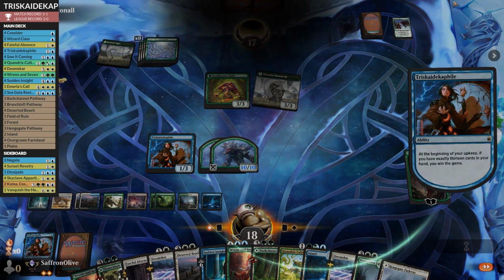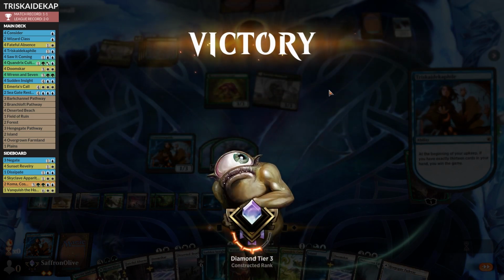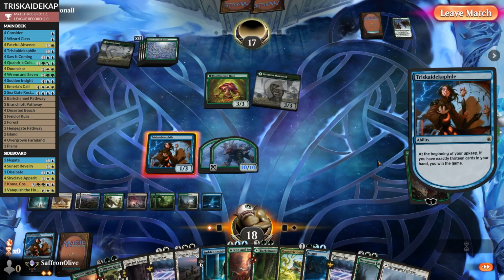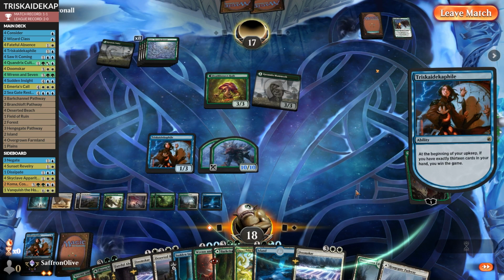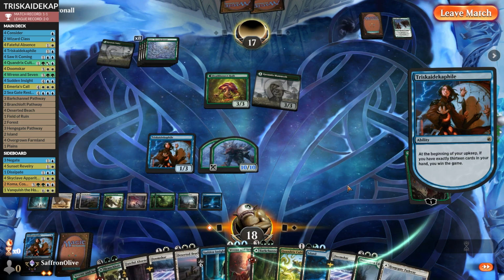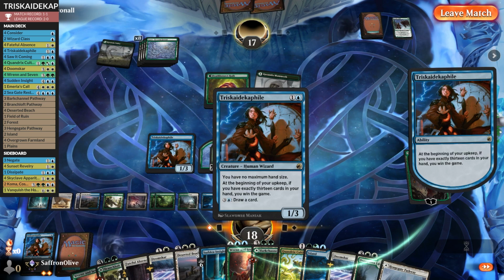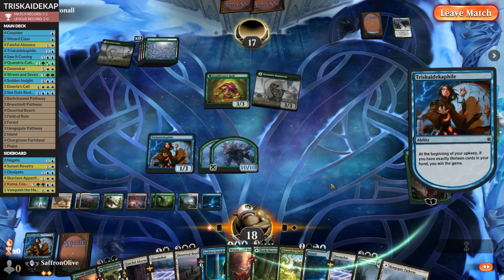Okay. Wow. All right. So could we have won more quickly by attacking there? Maybe. I mean, I guess with how it played out, yes. Although we're in such a dominating position, I think there's actually strategic value to just staying back with the 10-10s and trusting that we're going to win with Triskaidekaphile. There's no risk that way, that something crazy happens.